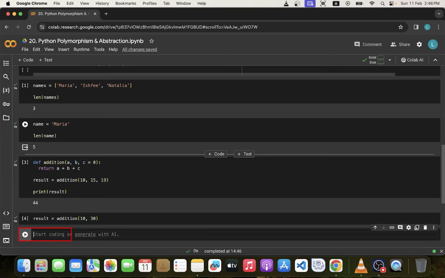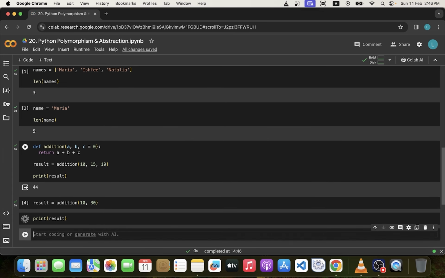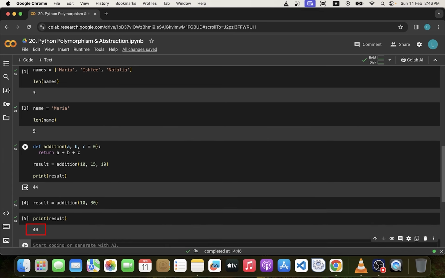And print the result variable. And we can see it's working perfectly. So we have declared one method which has multiple shapes. We can use the method and pass 2 argument values. Also, we can pass 3 argument values.